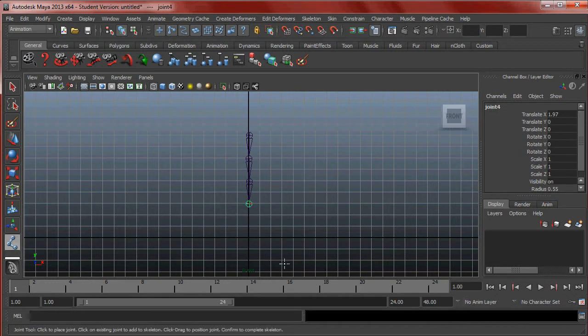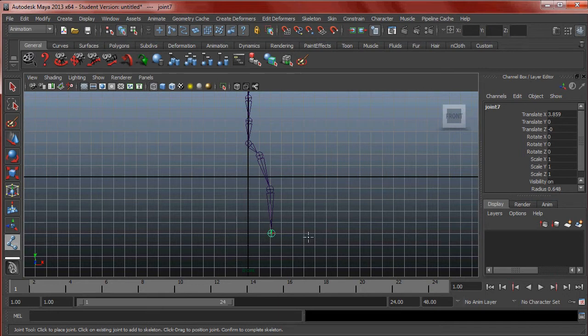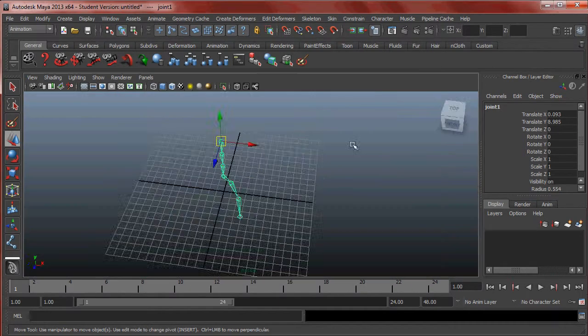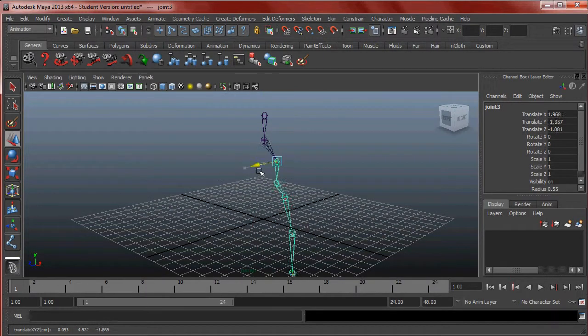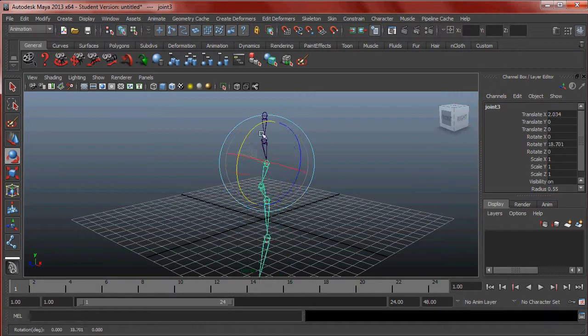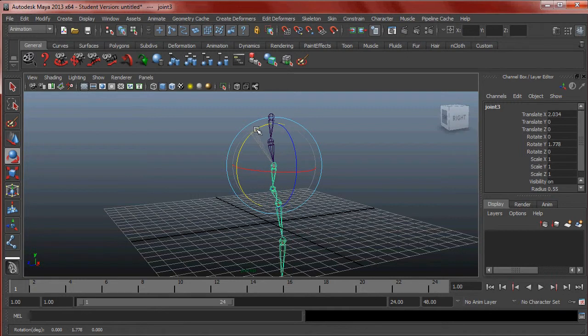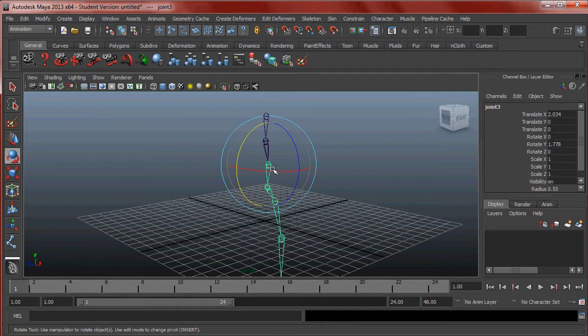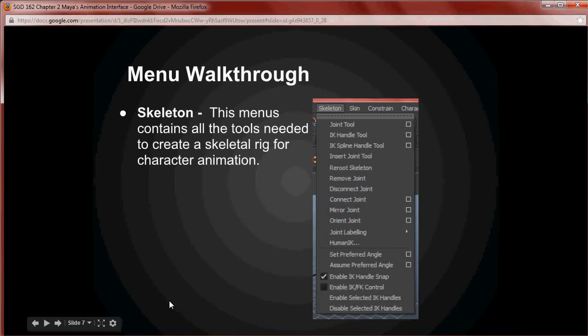Alright, and let's start making his left leg. So here's his hip bone, here's his knee, if I move down here, and here's his foot. So when I press enter, I now have this chain of joints here that I can start bending around, rotating. And you can imagine if you have a whole little stick figure and you make a whole skeleton like this for him, you can make a whole little rig for him and make him dance around if you want. So I'm just going to delete this. Let's get back into the slides.